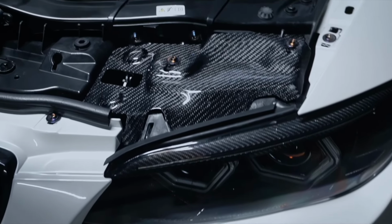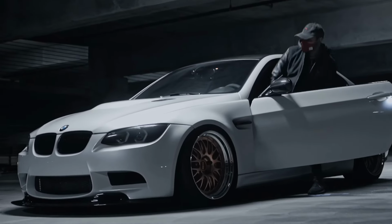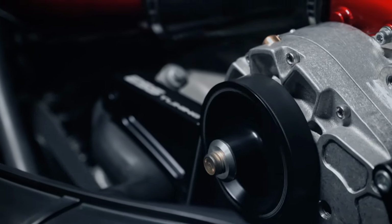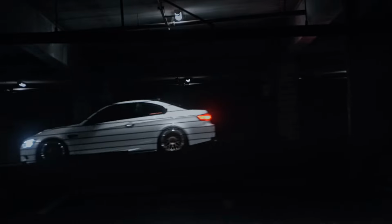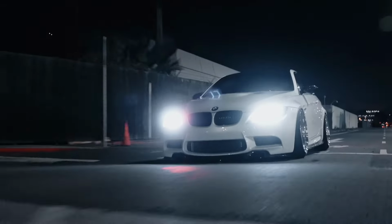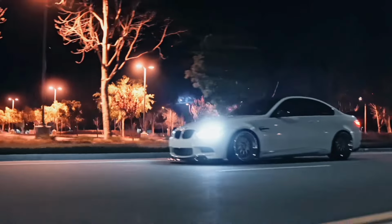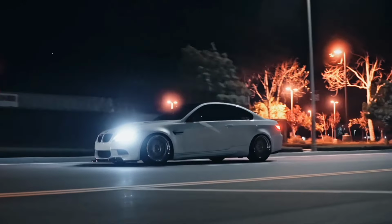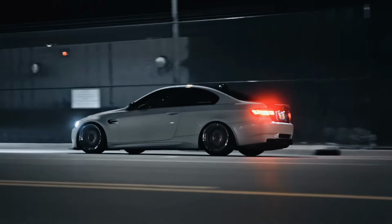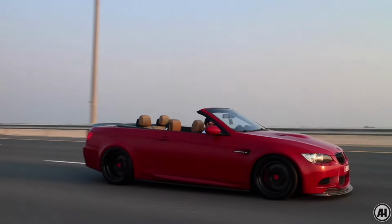The headlights look like they're snarling at you. The front grille looks like its nostrils are flaring, and especially if you get the M conversion or the M3 or any of the M components on it, the body lines just look perfect. To me, it's the perfect blend of a rounded, elegant, curved look while also being sharp, daring, and aggressive. The E92, in my opinion, is cream of the crop and really what made BMW, I think, skyrocket into the future. And that launches us into the next platform, and that is the E93 convertible.